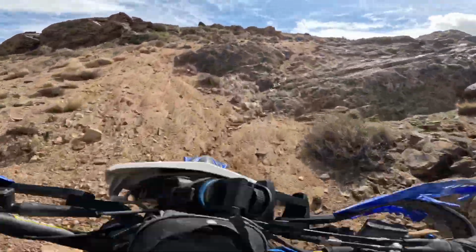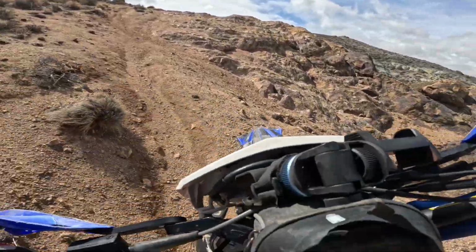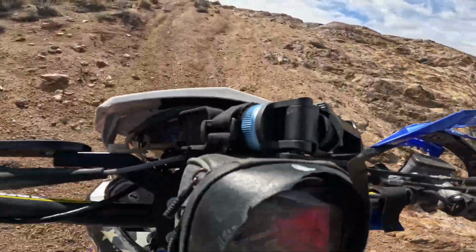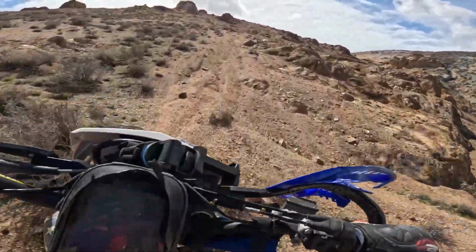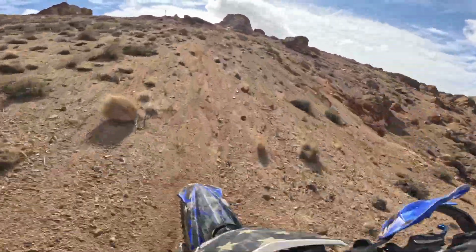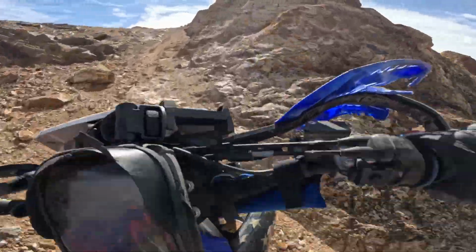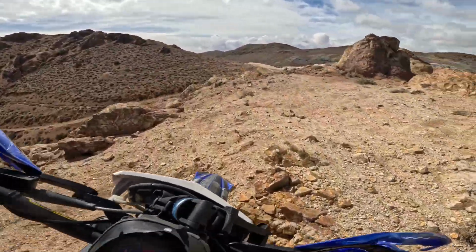It's got this little rock section here. You got to go left and then a little zag to the right. I kind of almost overshoot that, and I had to pop the front end back over to the left. Real soft. That's where that M5B did so well today. Even that right there, it still grabbed. It can still tractor the bike up really well. Yeah, buddy, that was a nice little steep rocky section there.